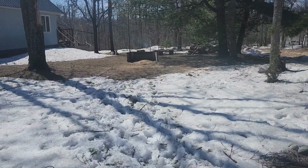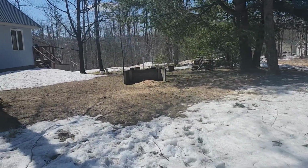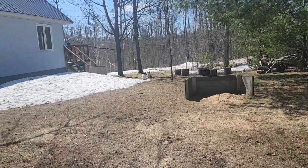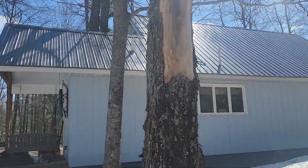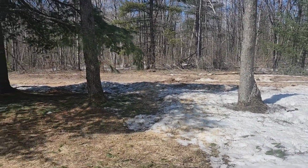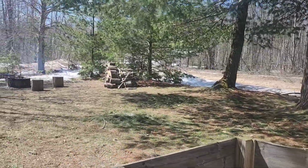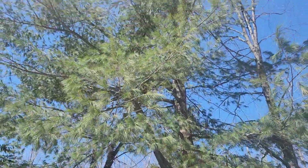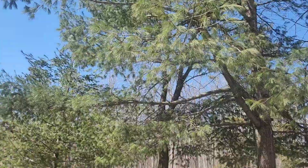So, a little chaotic this month. And you know, I was really thinking the March tour was all this beautiful snow and there wasn't much to see. I thought, oh, April would be similar. Not at all. Like, look at this poor tree. I hope it'll be okay. It was just draining sap. But the boys did a wonderful job cleaning up. This was just piles of branches from these trees here. I can see up there that there's some that are still hanging in the tree. That'll have to come down.